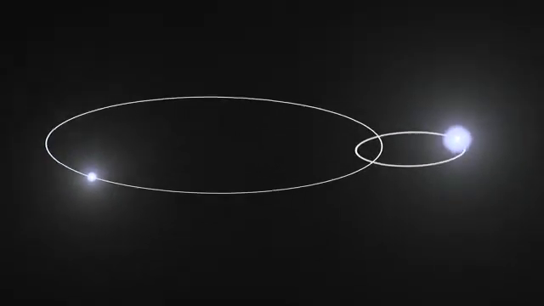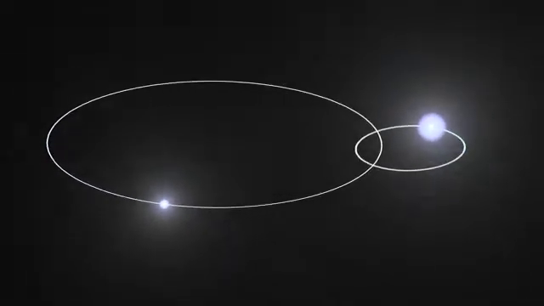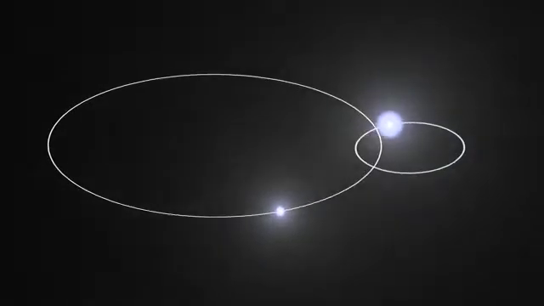The secondary's orbit is among the most eccentric known. Every five and a half years, when the two stars swing toward closest approach, or periastron, they come about as close to each other as Mars is from the Sun.